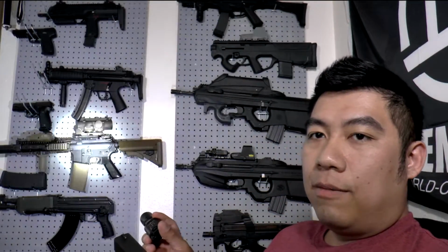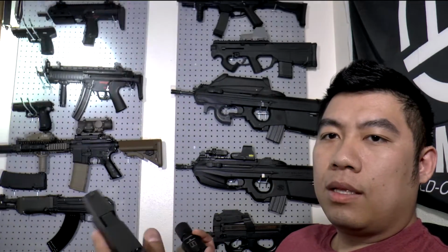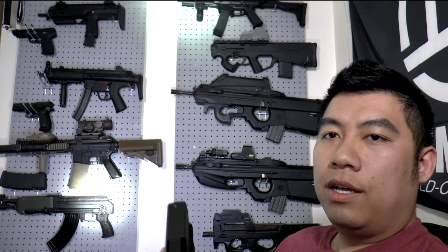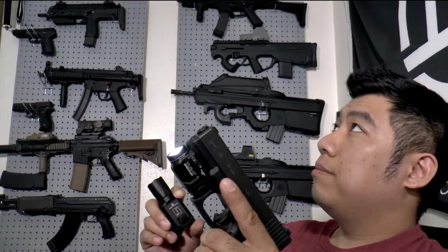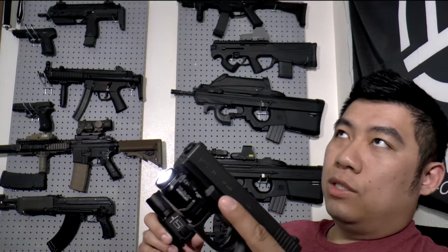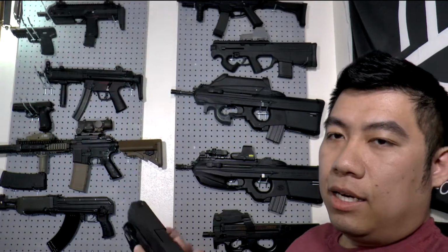So this is the Surefire. I don't know if you can tell, but I guess this is the Surefire, the TLR1. The Surefire looks more yellowish under the camera, but when I'm looking at them, the TLR7 Streamlight actually looks a little bit yellower, and the X300 looks a bit more white, so it's almost reversed here. I don't know, that's kind of weird. But in any case, it doesn't matter, lights are lights, so I think it's good.